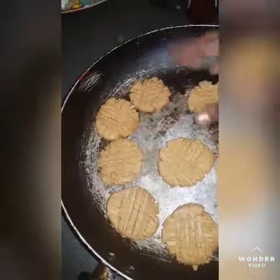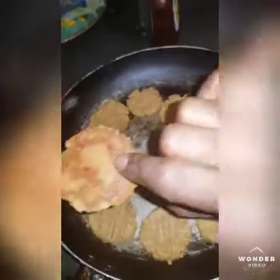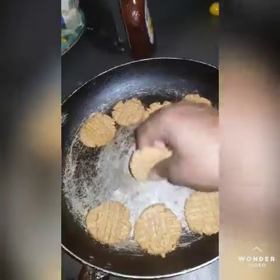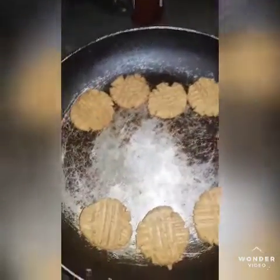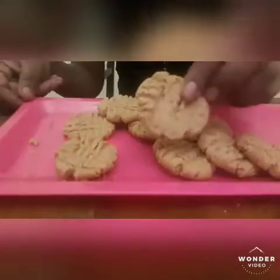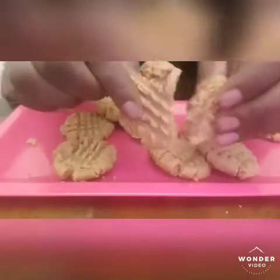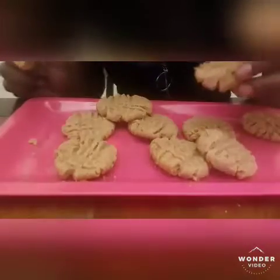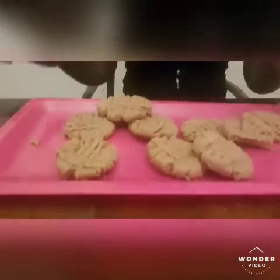All right, guys, the cookies came out perfect, and I'm just going to show you. Look at that. Perfectly golden brown, firm. Hey guys, so the cookies came out perfect. I just want to show you really quickly how they came out. Nice and crispy. No sticking. Nice and crispy.